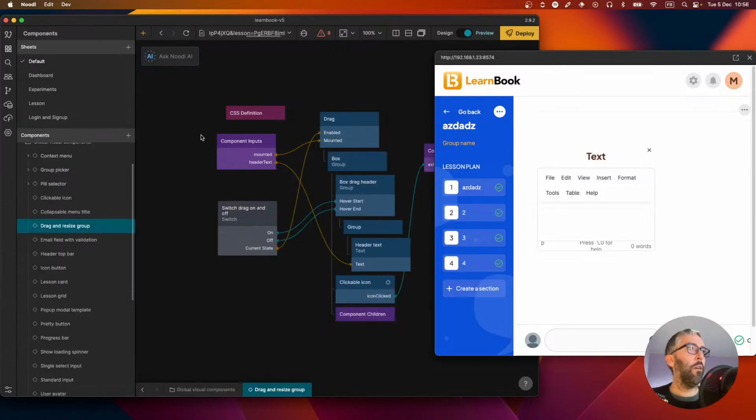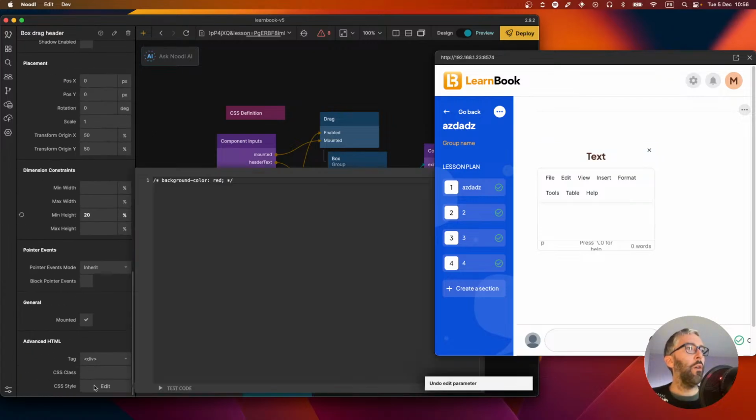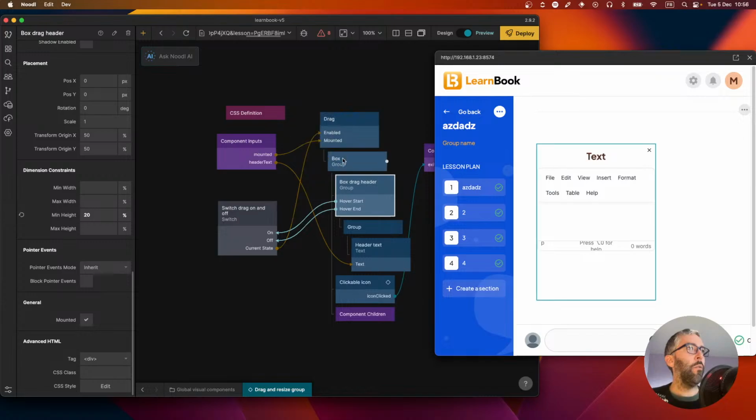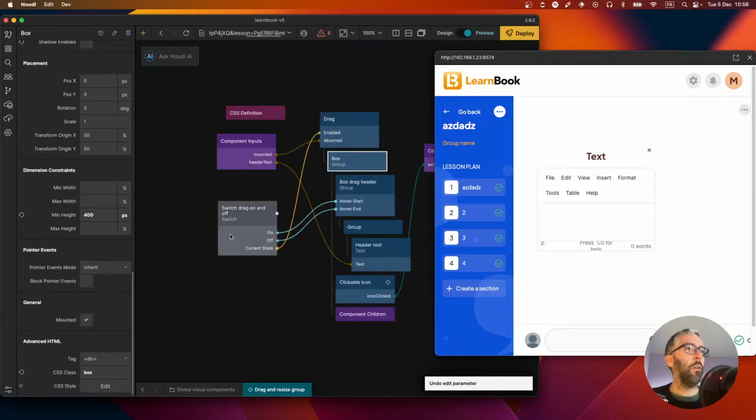Lost it all. Yes, I have. Edit parameter, maybe. Sometimes the undos don't work in CSS style. Suck, because then I would lose my. Come on. Yeah, no, suck. It's lost forever.